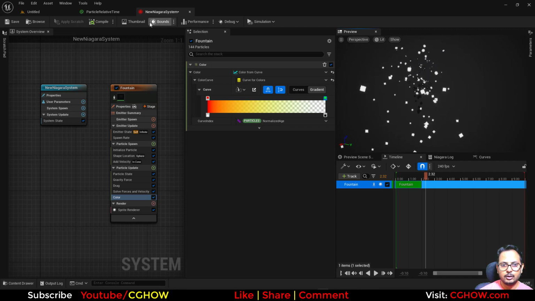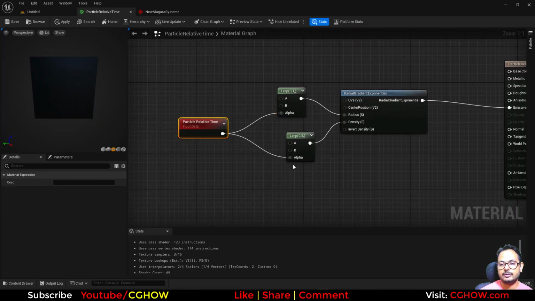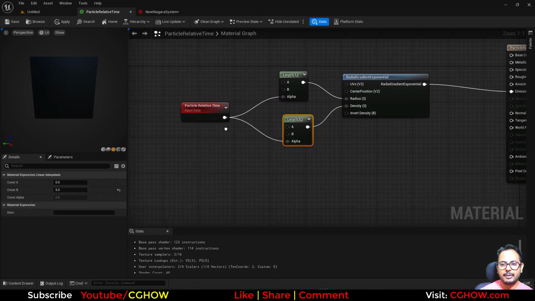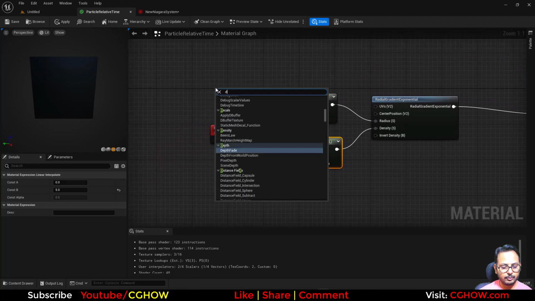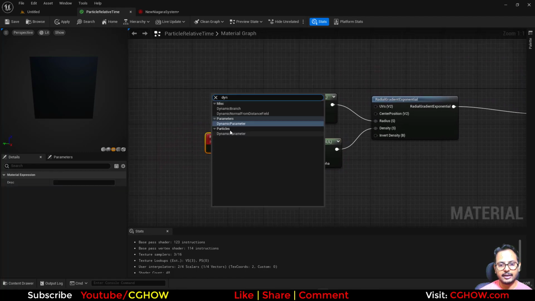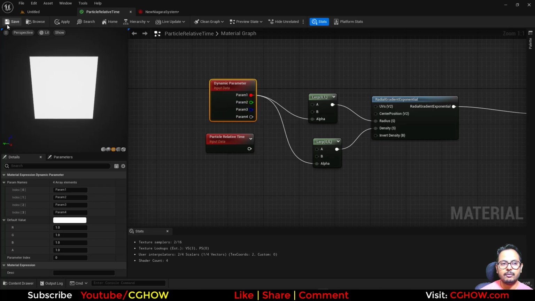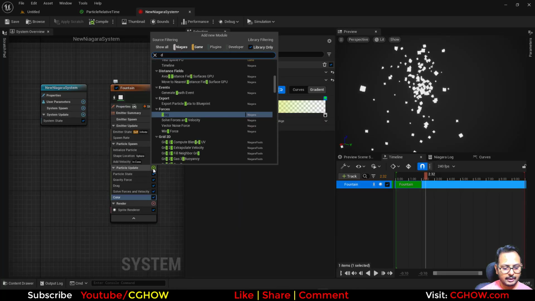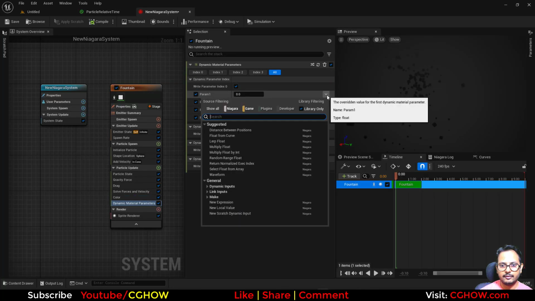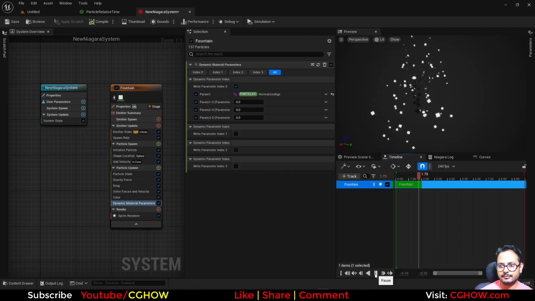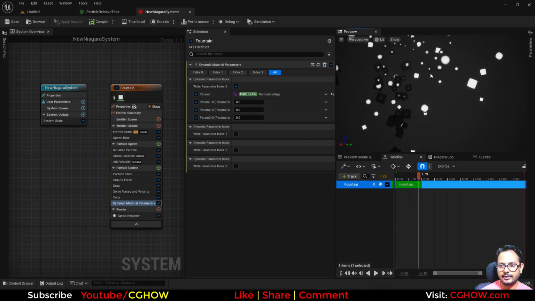Okay, so you can use it for distortion, you can use it to erode things, you can use it for glow, anything you want to use that overlap. But yeah, you can do that also. If you don't want to use that, just take the dynamic parameter and instead of this just use it here. So if you add a curve in the dynamic parameter, it will work the same. So if I save, and here now in the dynamic parameter, if I just connect with the normalized age, it will work the same. See, the tiny radius then becomes bigger.